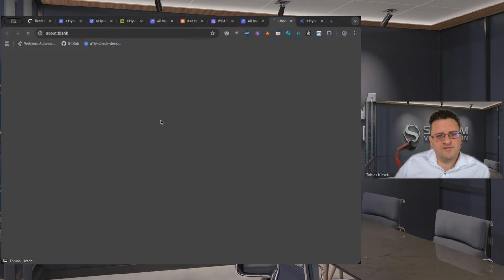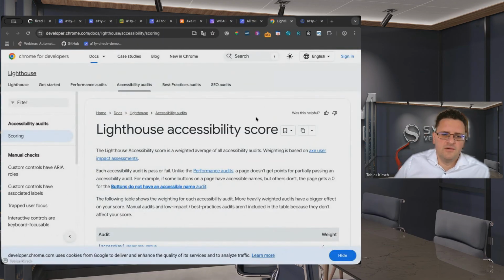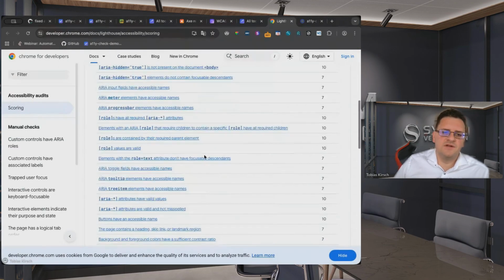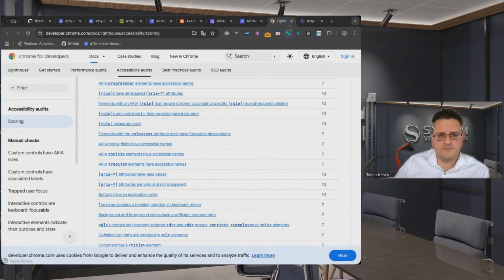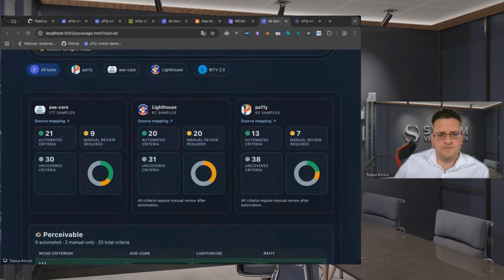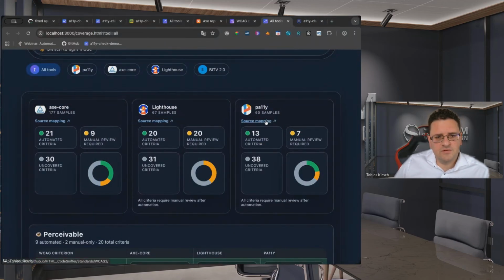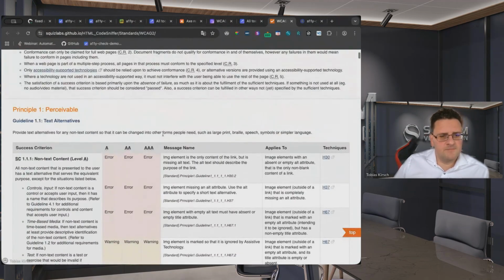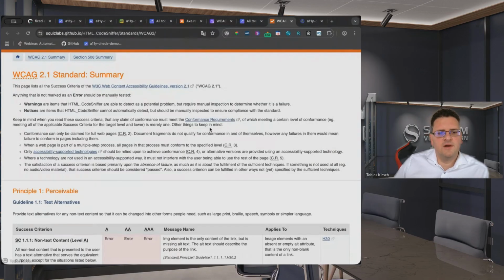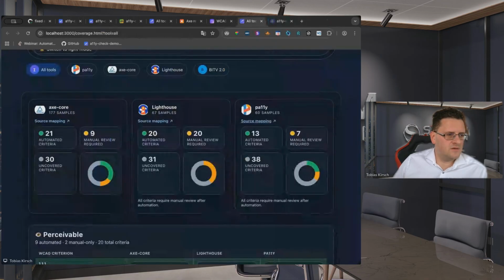For Lighthouse, you can look in the official documentation from Google. I'll link it there. And from Pa11y, you see here the official HTML CodeSniffer documentation, because Pa11y regularly uses HTML CodeSniffer. You can switch to Axe, but I haven't done it at the moment.